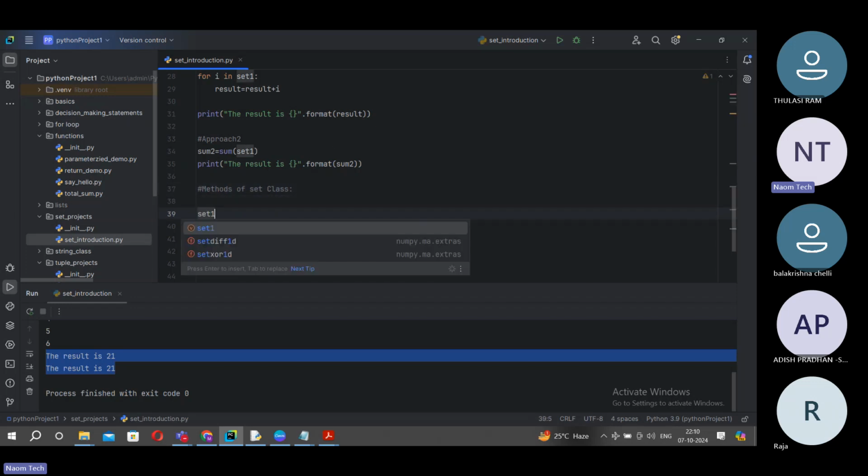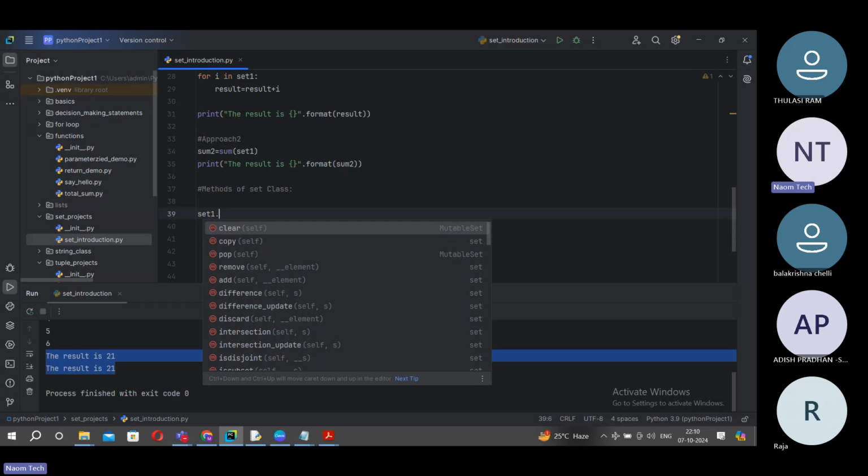Suppose you want to see the list of methods of the set class. This is PyCharm, right? It has well-built IntelliSense. Just use the set name dot. When you say set name dot, it shows you the list of methods that are present in the set class. You can see clear, copy, pop, remove, add, all this, which we had discussed some time back as well. Union, update. You got this, friends? So all this is fine, right?